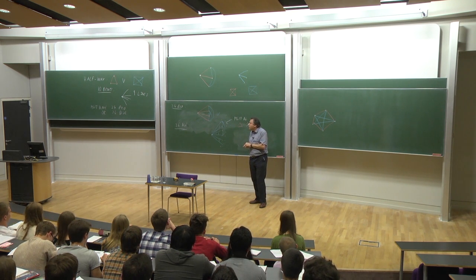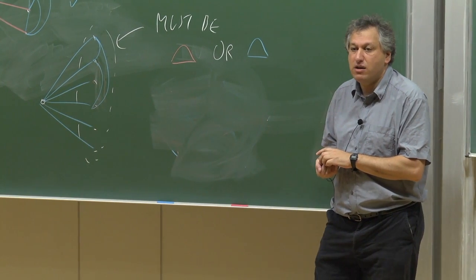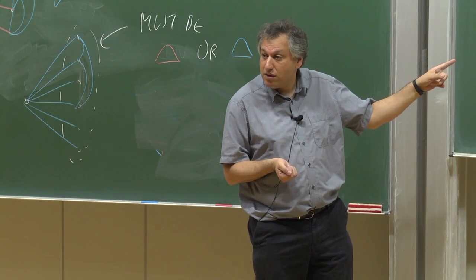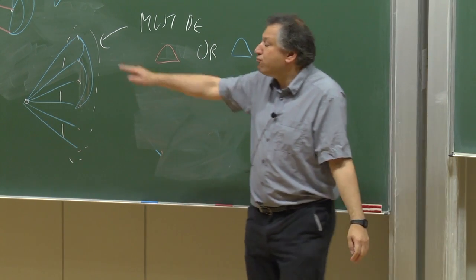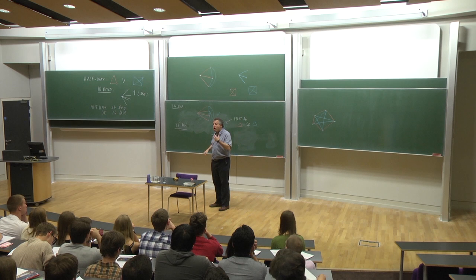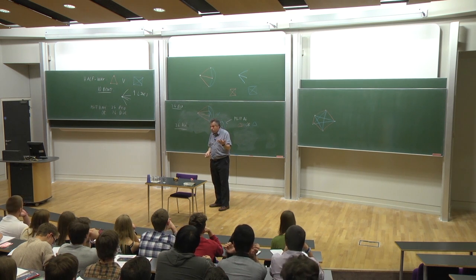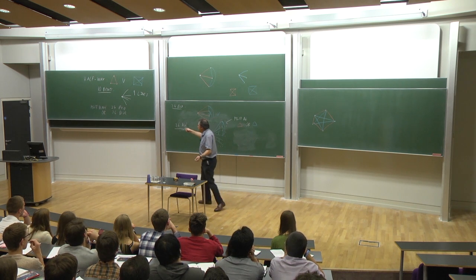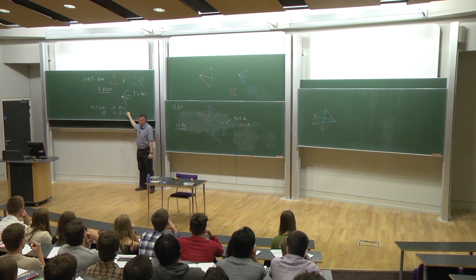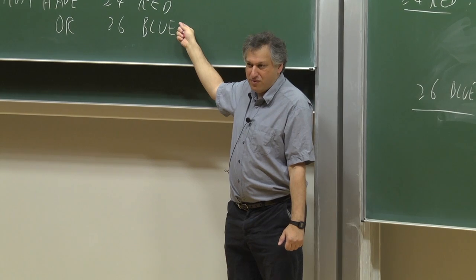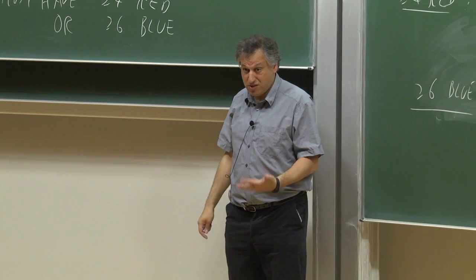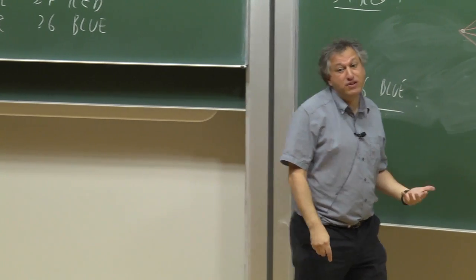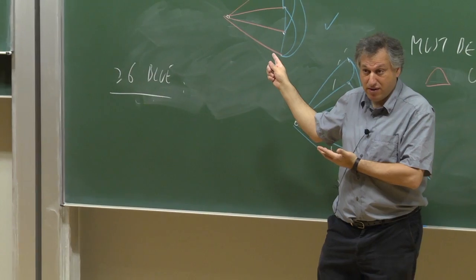Just by the way, you might say, can you improve on the 10? Like in the earlier thing, we did it with 6, and we knew we couldn't do it with 5. So you might say, can you improve on the 10? Suppose I only had 9 people. Might it still be true? You always find a red 3 or blue 4. Well, obviously it's going to be no, right? Because we needed the 4 and the 6, didn't we? So this would not have worked with 1 less person, this proof. That doesn't tell you the result isn't true for 9. It just says this proof wouldn't work for 9.